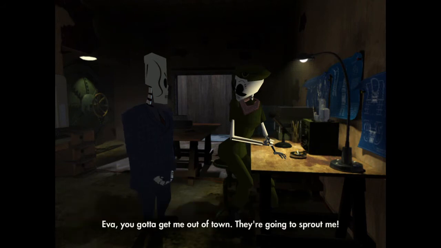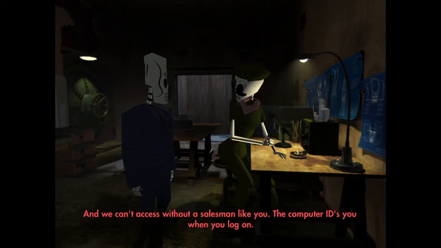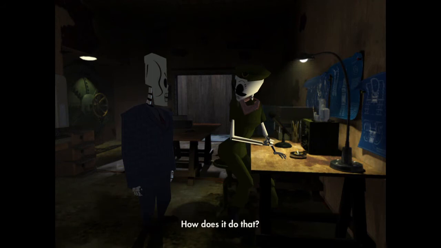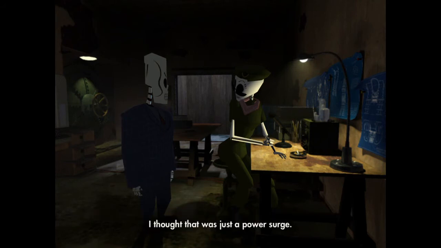Ava, you gotta get me out of town. They're gonna sprout me. You can't leave, Manny. We need access to the DOD computer network if we're ever gonna find out what's going on. And we can't access without a salesman like you. The computer IDs you when you log on. How does it do that? Fingerprints? I don't have any. Your teeth, Manny. Haven't you ever noticed your computer scanning your teeth when you log on? I thought that was just a power surge. We need your teeth, Manny. We can't let you go. Sorry.